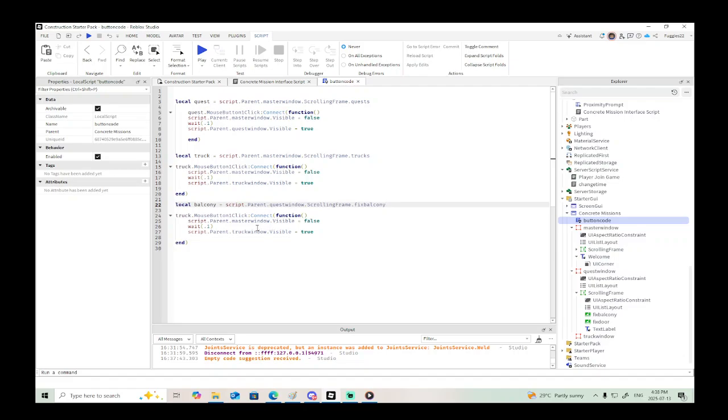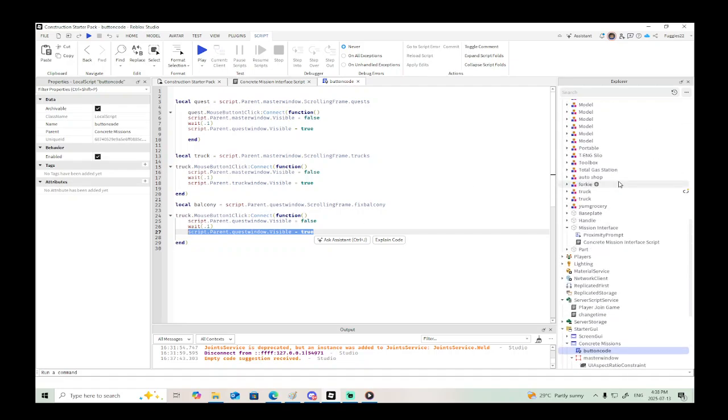Alright, and then we just have to make sure that this is script.parent.quest window. Now what this would actually have to do is we would need a remote event.